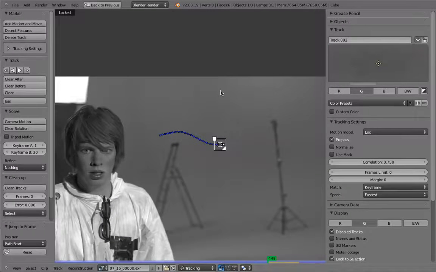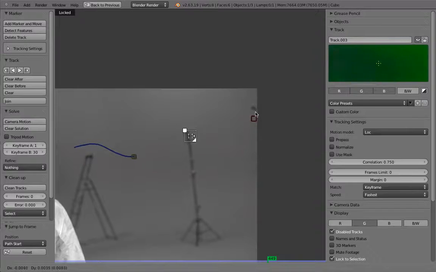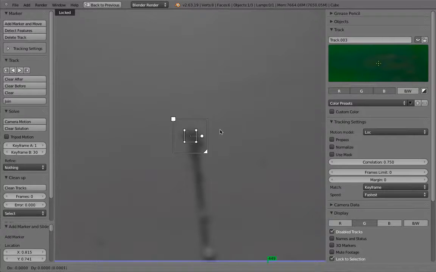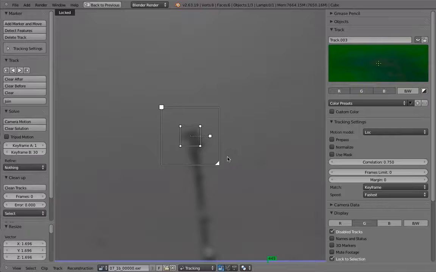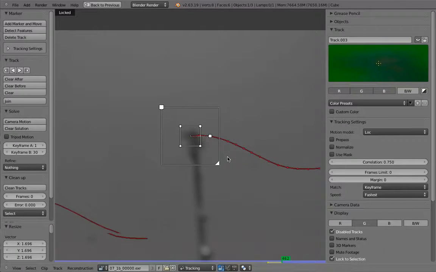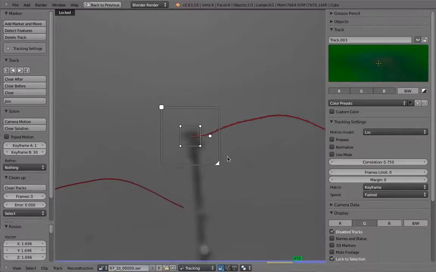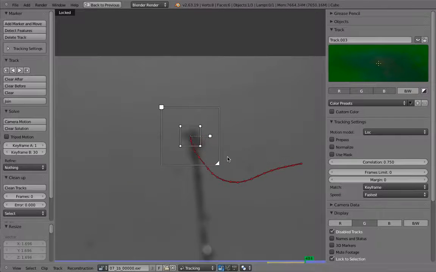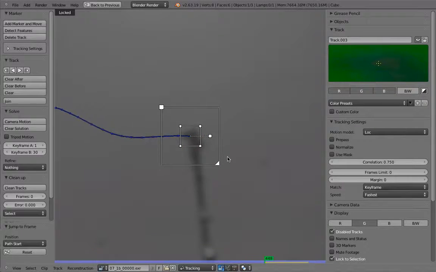Maybe I can find some example where you would benefit from the pre-pass. Basically, pre-pass would use a different algorithm to search within the search area for this pattern, but in this case they are all too easy to track.